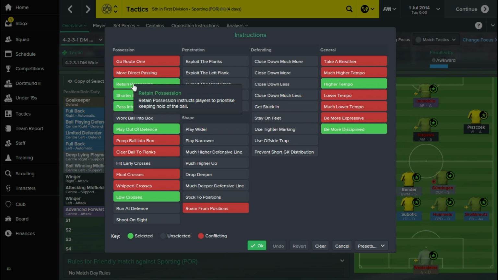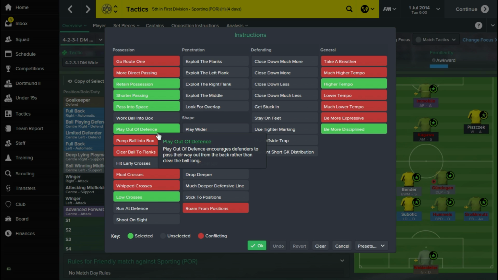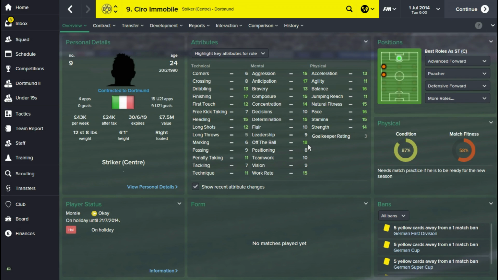Be more disciplined. I want the players to retain possession, have shorter passing. I want them to pass in space. I want them to play out of defence as well. So I have actually mentioned this guy looking around, just to see what's on, and I think it's going to be quite a good idea for this guy to see what is around. If the ball does come out to this guy here, if you can lay it off to this guy, that would be all good. If Kagawa does drop a little bit deeper, then obviously you can lay it off to him and hope that something happens as well. Low crosses as well I've decided to go for, just because this guy's off the ball is 18.